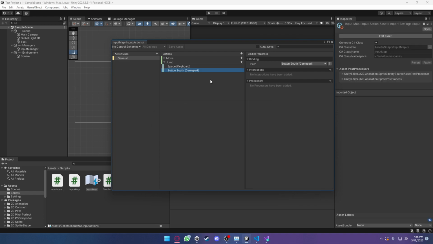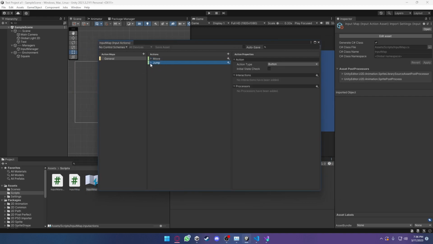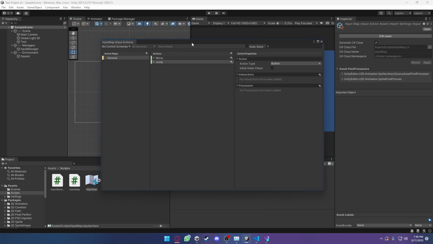That's the whole point of this. That's why we use input system. You can build it for console, build it for desktop. If you're at a game jam and someone's like, hey, can I try your game? I have a controller, plug it in, it just works. That's why we do this. Cool. So now you know how to set this up. You can add more things if you want, fewer things. You can add like scroll wheel, whatever else you want.